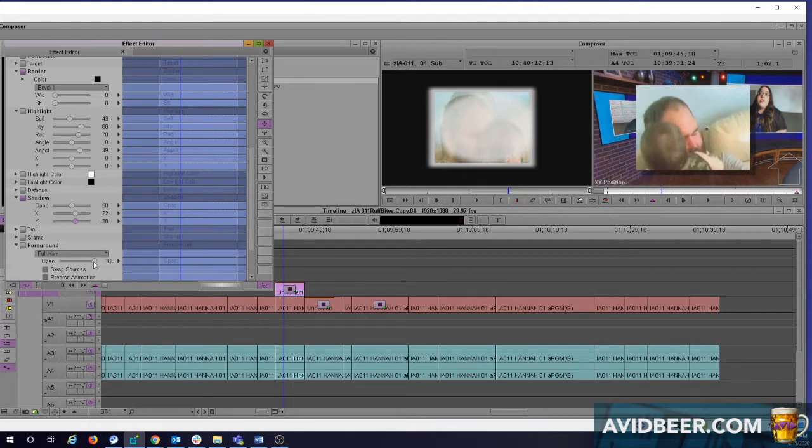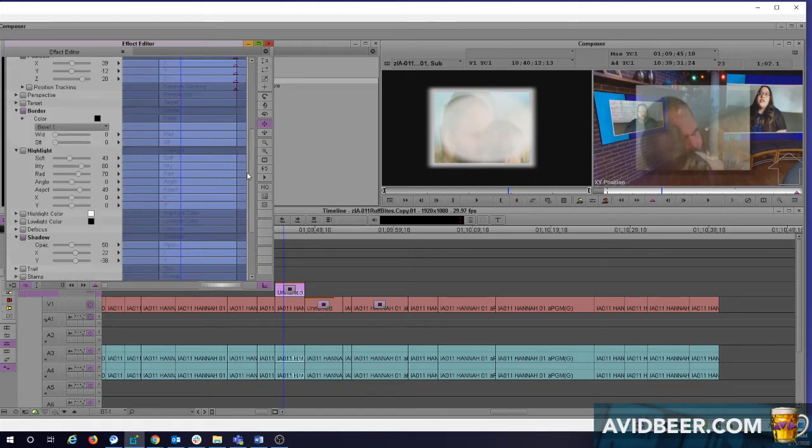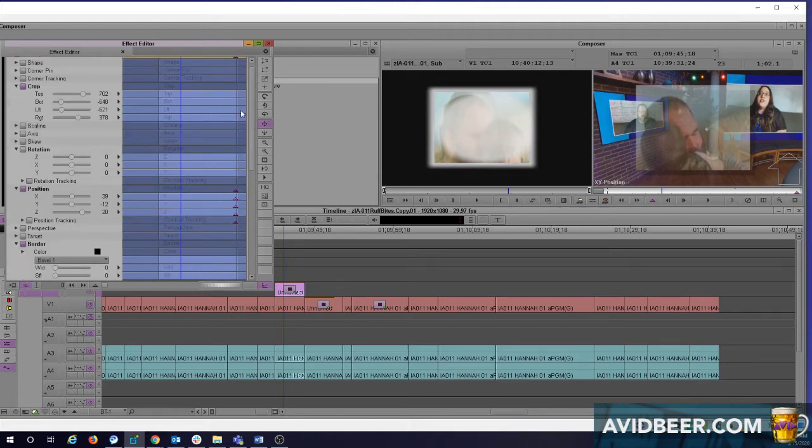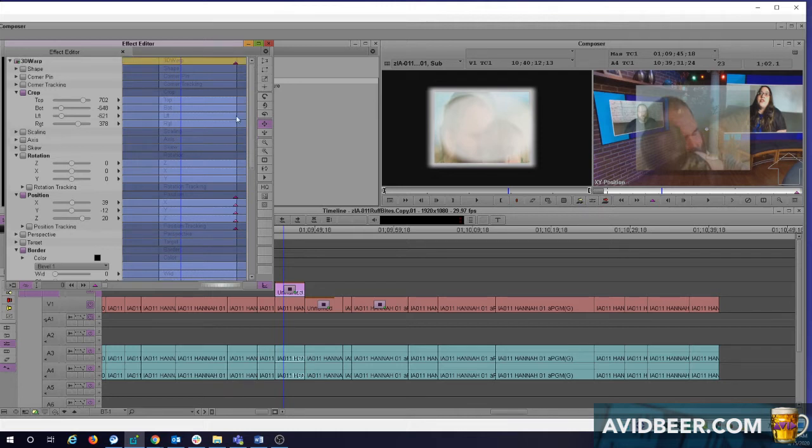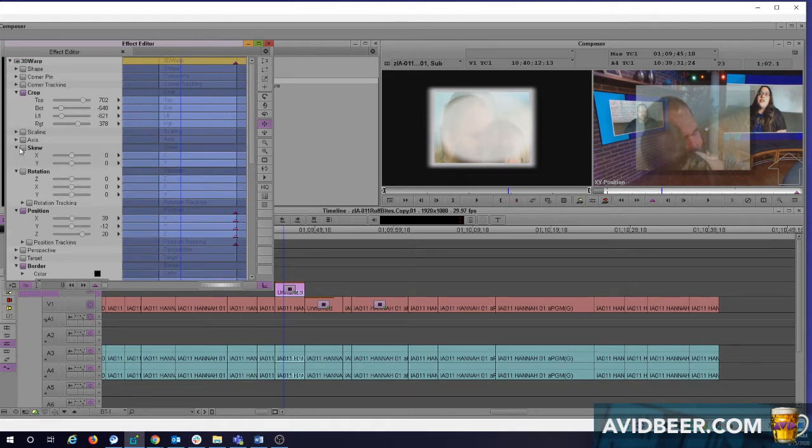The other things I would use: instead of dragging and dropping a superimpose, you have this option of the foreground, it's called. You can mode a little bit. Trail and stamp are really old school kind of effects. Maybe you can do something cool with it. That's one thing that's interesting about editing. You could probably do something with one of these effects and it would have an old school look, and then it would be like the coolest new effect ever that you could own and take credit for, even though it's an old school look. I'm not going to go over the corner pin now. That might be for something like if you were trying to put this box into a phone.